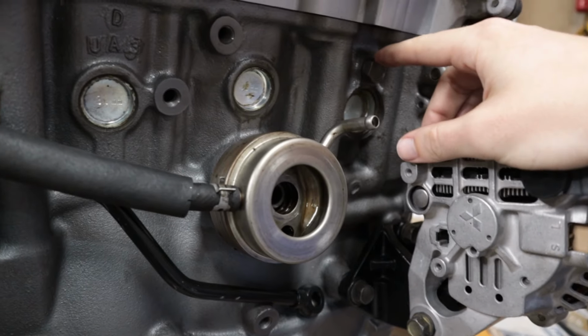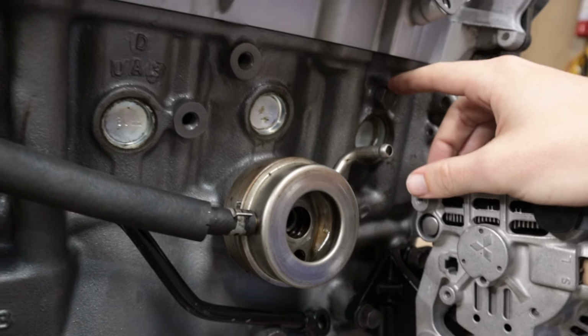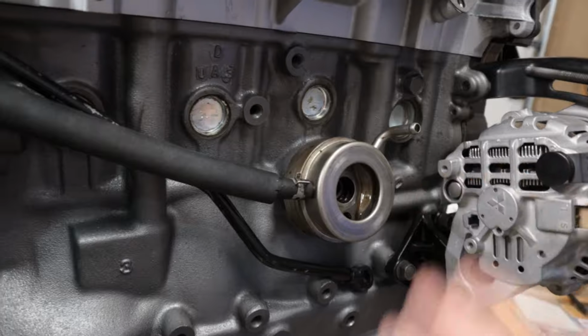Maybe you can see where I'm going with this. You can't just use a regular old banjo bolt right here. You gotta get the special one from Callaway that has the third exit on the back of the bolt. Thankfully, Callaway still had it on their website. I was able to buy one from them.